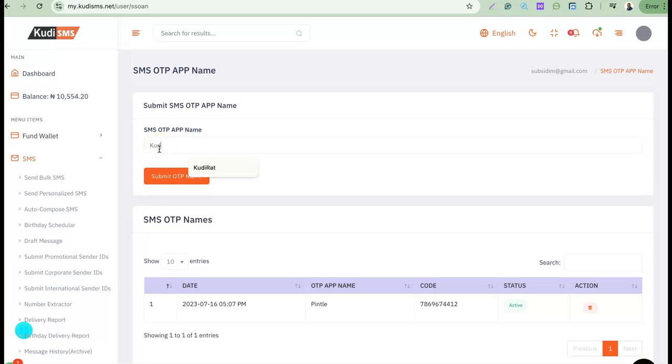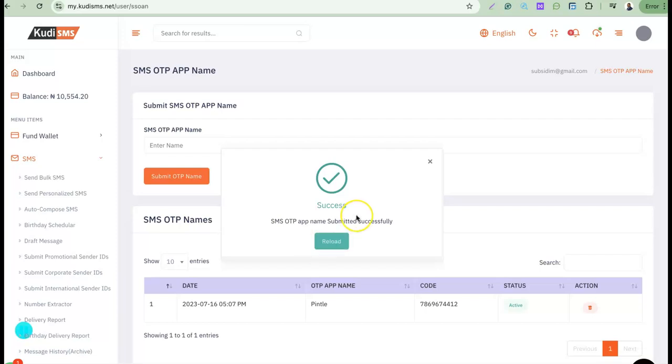For example, now our app name is Cool SMS. I submit my OTP name. Sorry, it already exists. Let me just use another SMS app. So the app name was submitted successfully.